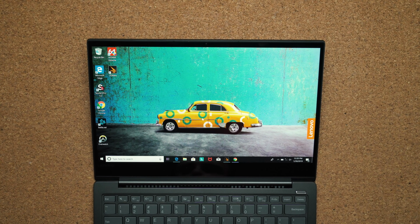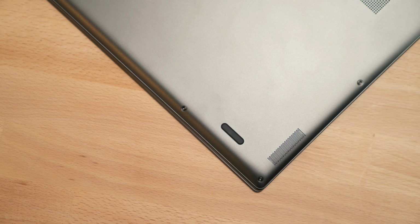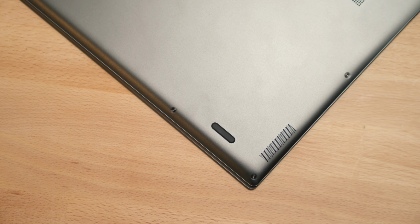Now, the bezels are not too bad. They're not super thin, but they're not crazy thick either. You do get a 720p webcam on top. And of course, as you can expect, like every other webcam, it doesn't look the greatest, but I'd imagine it's fine for most people using this laptop. You don't have Windows Hello in the webcam, but you do have Windows Hello using the fingerprint scanner on the bottom right-hand corner.